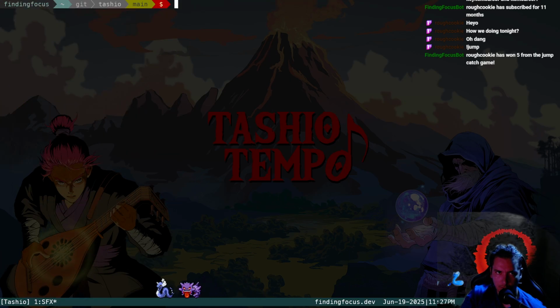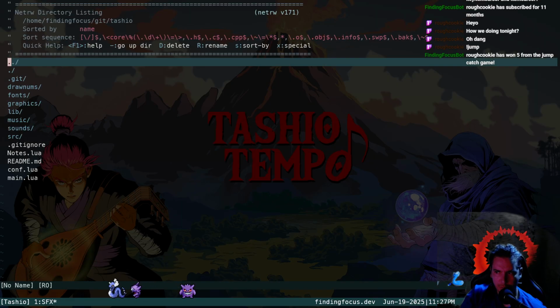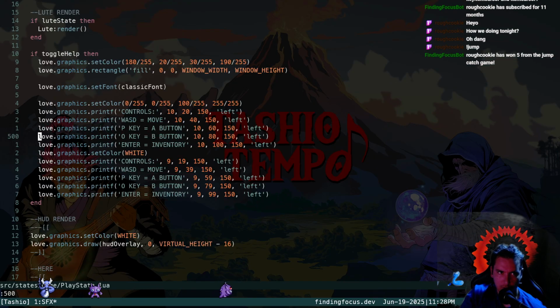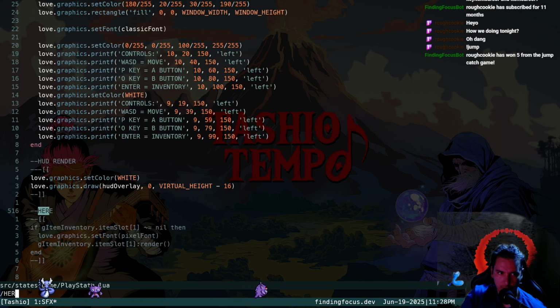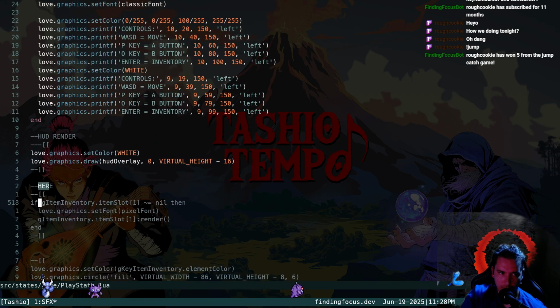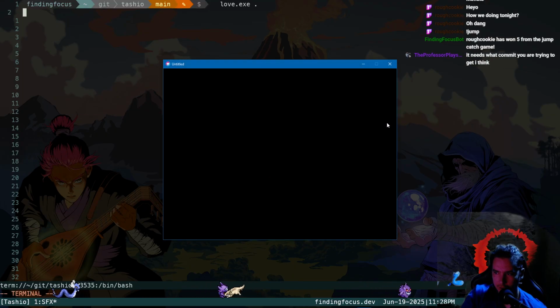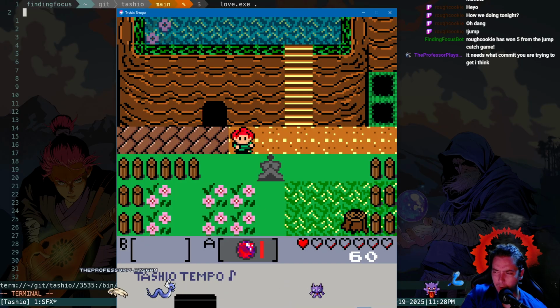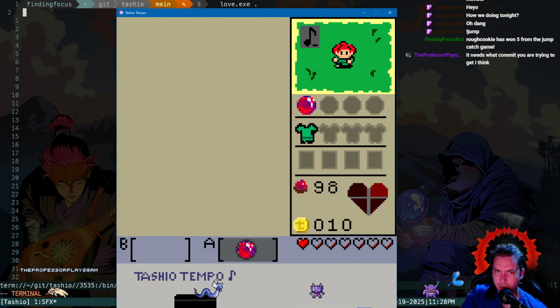Okay. Yeah, let's check our play state line 500 or so. Right here, it looks like this is where we're actually rendering the item slot. So let's see. Yeah, well, I mean, there was a shortcut. God, we're still not seeing it. We can see our key items, but we can't see our normal items.